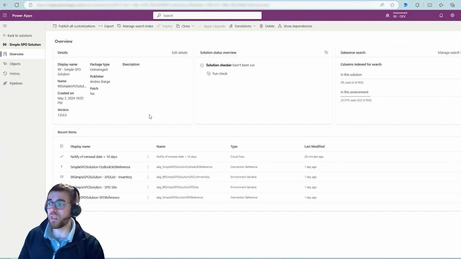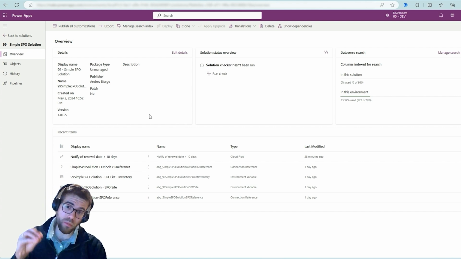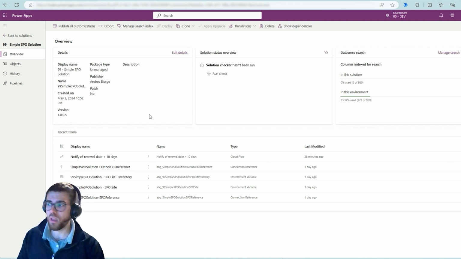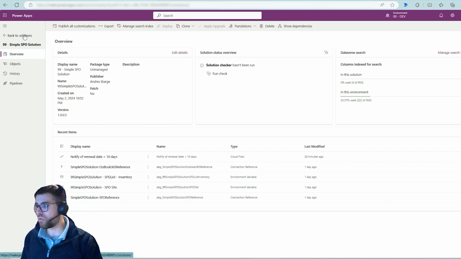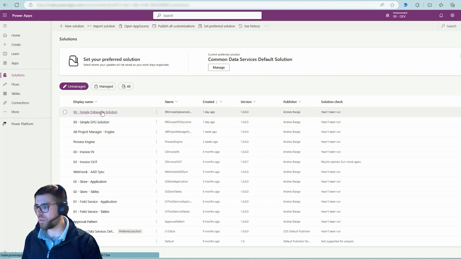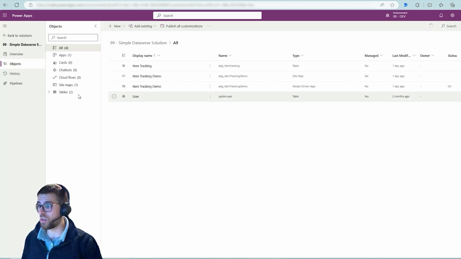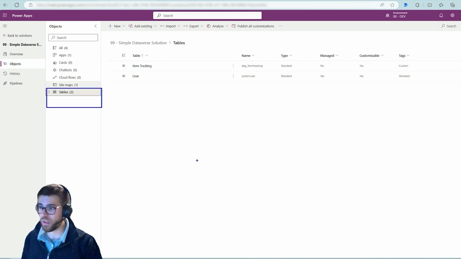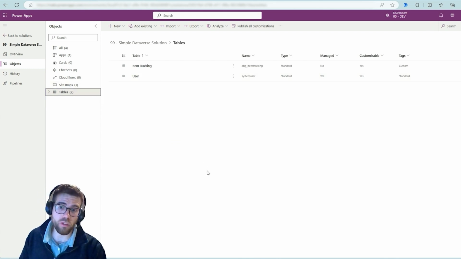Relationships between tables, but then ALM, because it's a separate system from Power Platform. SharePoint is a separate system, right? It's not built into Power Platform. We have to take care of the columns and the definition of the list and so on separately. Instead, let's go to solutions, and I prepared here a simple Dataverse solution for you to see that here you see tables are in here, and tables are inside the solution.